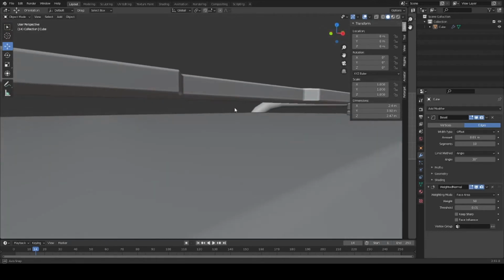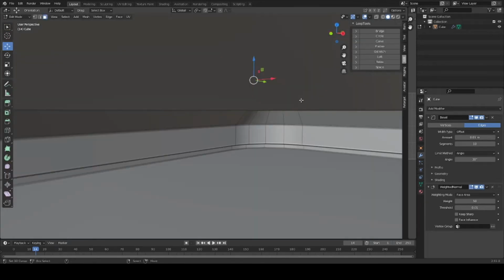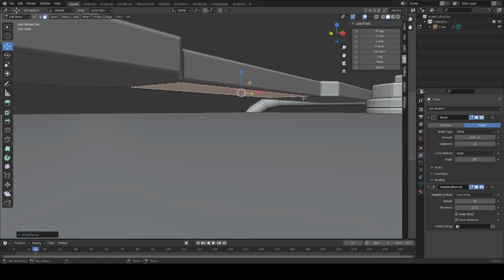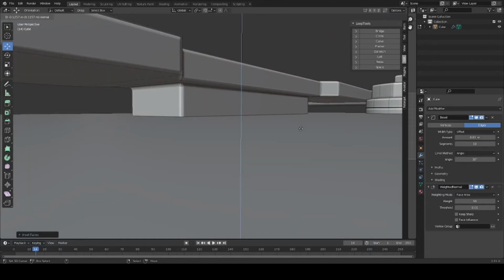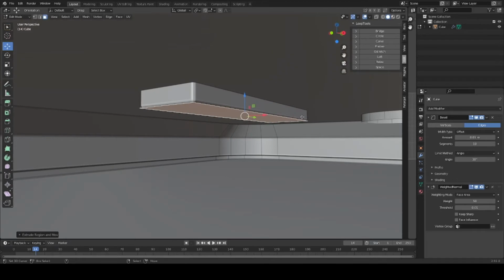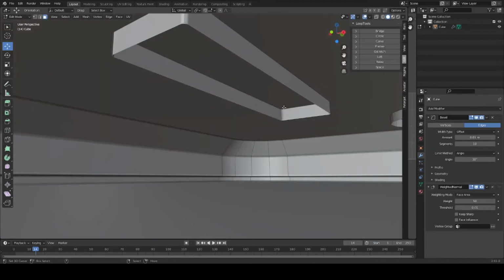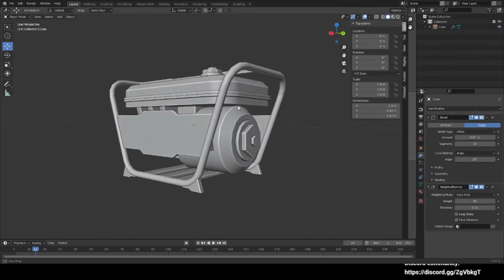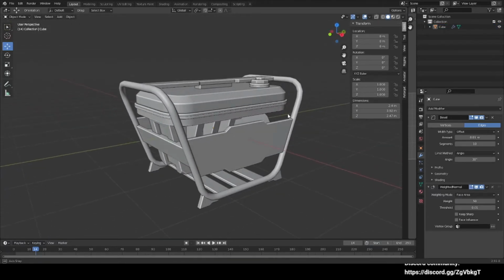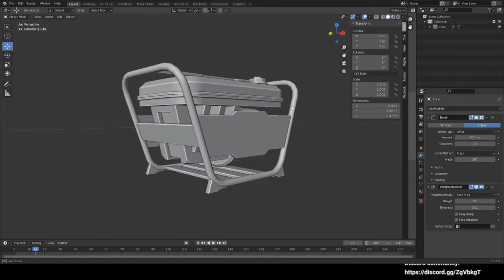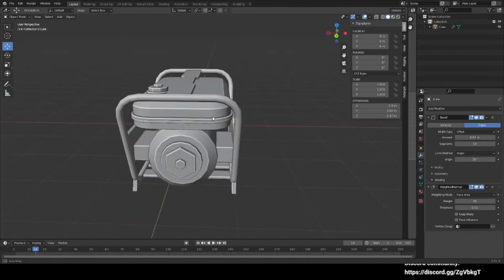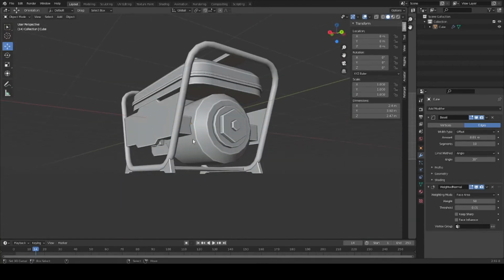Speaking of the top piece, we want to connect the top piece. So we're gonna grab this bottom face here and we're gonna inset with the I key and then extrude with the E key until it's inside the object. And then we're gonna delete that face because you'll never see it. Now it's connected. Very cool. Alright, it's connected at a lot of points now. It's very supported. It's got some feet.